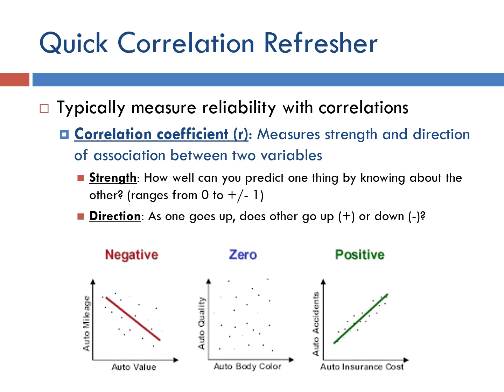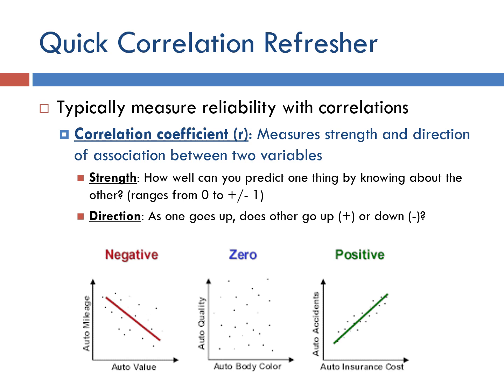So the examples I have on the screen here, a negative relationship: as the auto value increases, the auto mileage decreases. Or another way of saying it, because you can switch it, is as the auto mileage increases, as you drive it more, the value of the vehicle decreases. So that's a negative relationship. They are related. Mileage changes and the value are related. It's just in a negative direction.